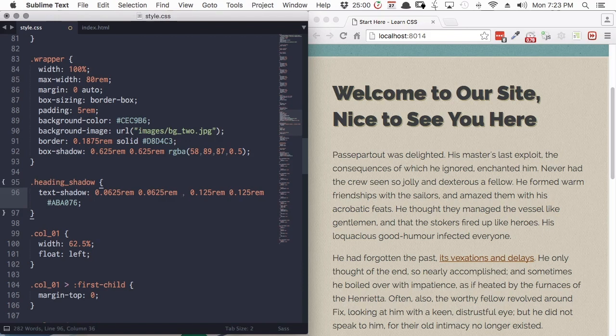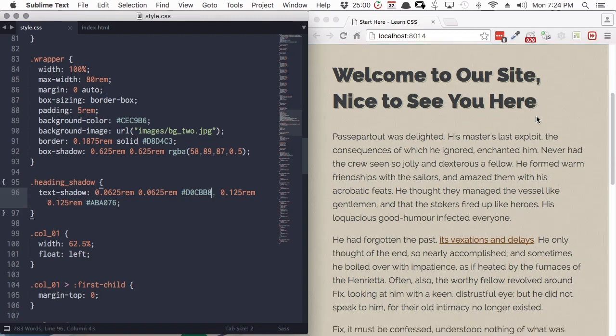And for the color, we'll use the hex code D0CBB8. And now we'll save that. And now when you look at the shadow, you can see that that's changed the effect. We've put a smaller shadow on top of the one we'd already created, and that shadow is about the same color as the background. And because we've put that shadow first, it partially obscures the shadow that's behind it.